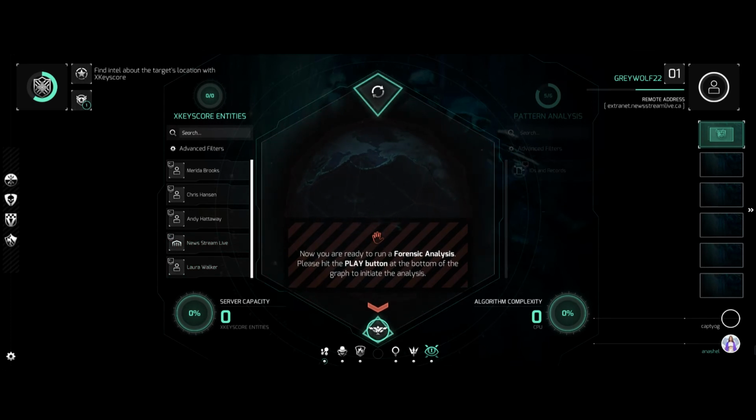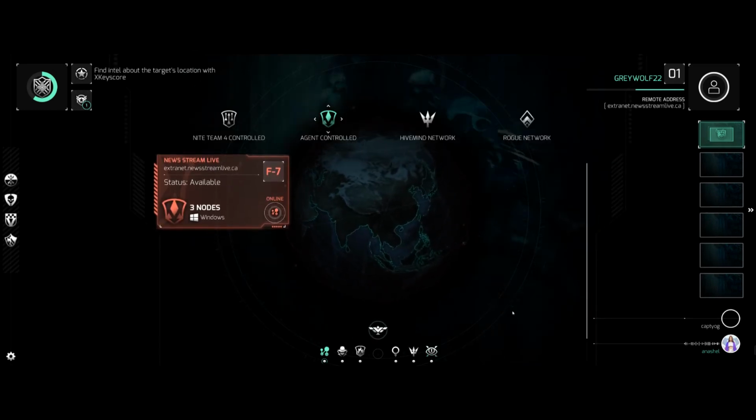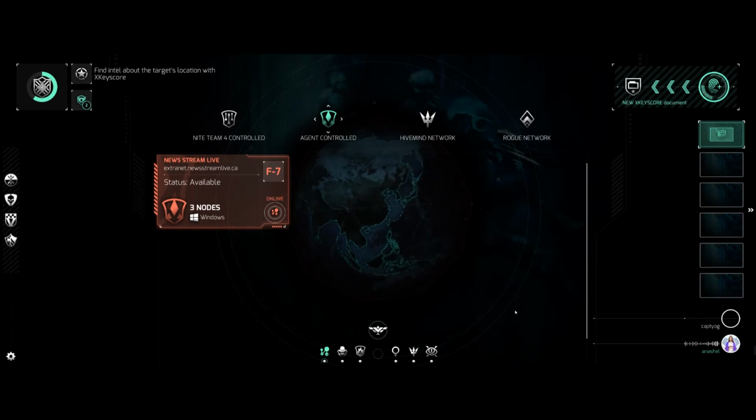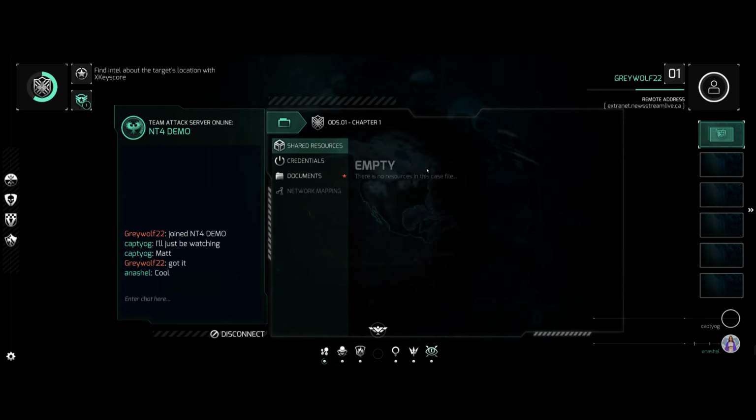It's just at the top of your screen, there's a circle with 2 arrows. This is by far the crown jewel. Alright, so what I'm going to do is the forensics, and I'm going to send you the files. Okay. I just sent you Laura Walker's ID card. That should appear in your mission center. Yes, it did. So if you click on it, you will see her ID card.